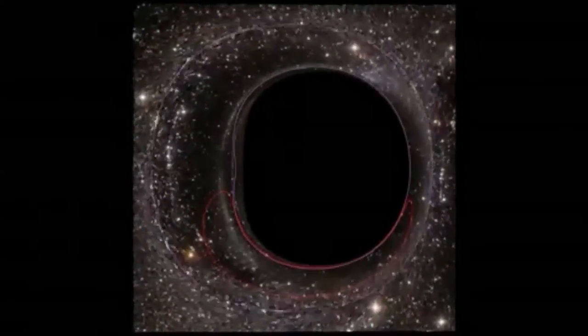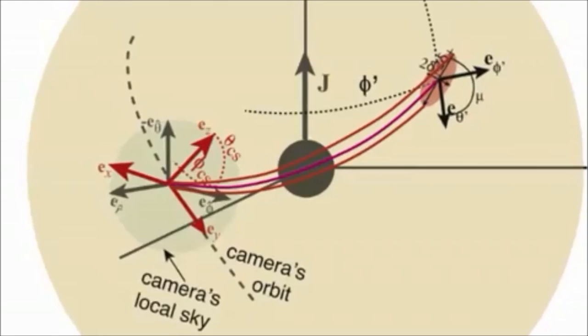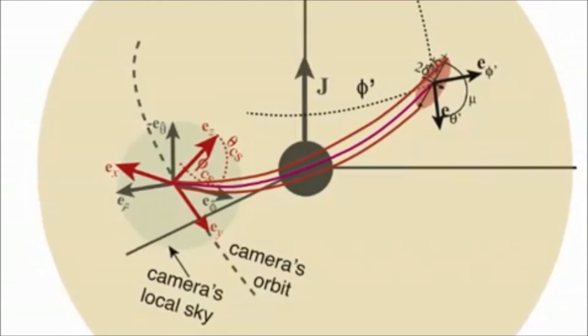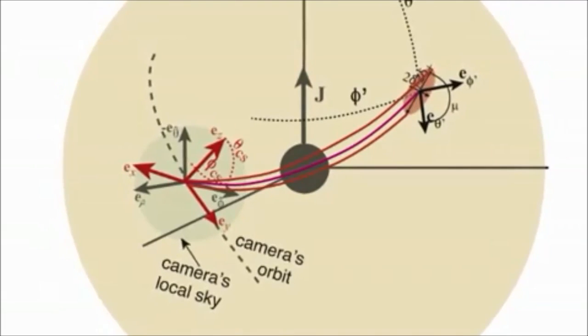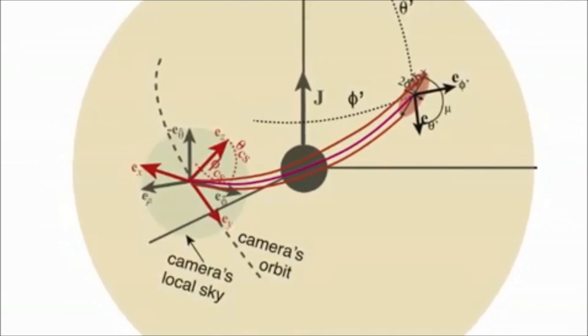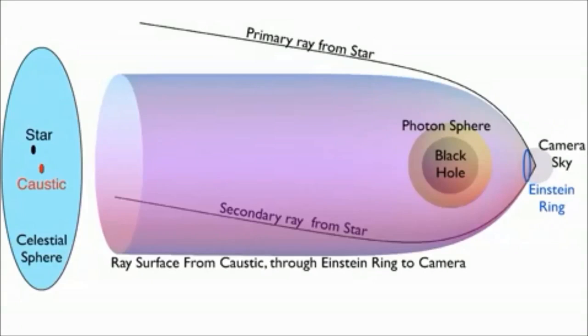These effects combine to create the iconic images of the black hole seen in the movie. What was novel about this code was the use of beams. Previous work has concentrated on tracing infinitely thin rays of light. Instead, we consider small bundles of rays and solve the equations that describe how their cross-section gets stretched and squashed as the beam propagates through warped spacetime. By using these beams, we are able to maintain the point-like nature of unresolved stars and achieve the smooth motion needed for an IMAX movie.